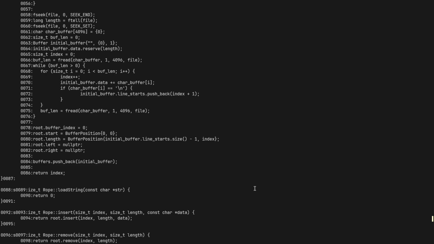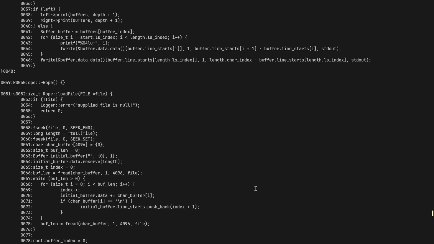Okay. What do we got here? So first and foremost, it looks like my indexing is off a bit.